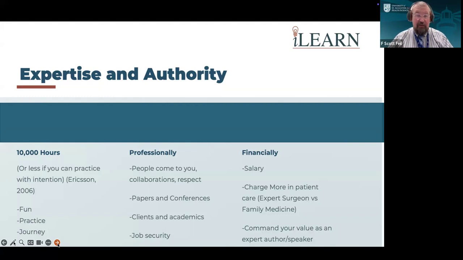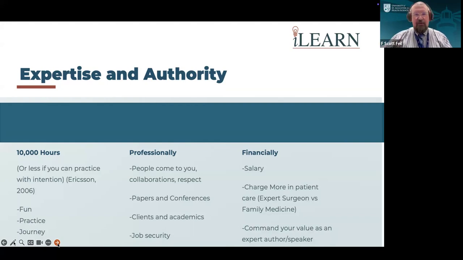Otherwise, if you're not passionate about it, if it doesn't fulfill you, doesn't really light you up and excite you, when things get difficult, and they will inevitably get difficult along your journey, I promise, it's just life, right? You're just going to cut bait and bail. So we need to have this idea that we need to strive toward mastery. And even if we fail, we're going to get some good expertise and authority out of it, right?